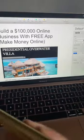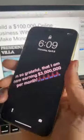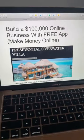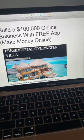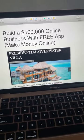As a matter of fact, I have my iPhone here. I'm going to take you step by step through the process. Does that make sense? I'm going to show you on the iPhone. If you've got a Google phone, an Android phone, this is a very simple way to make money online, up to 6 figures this year.